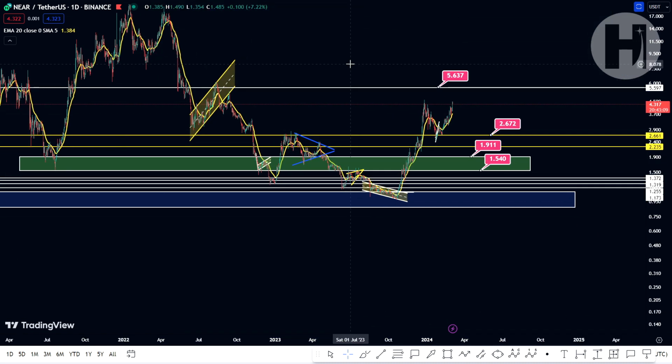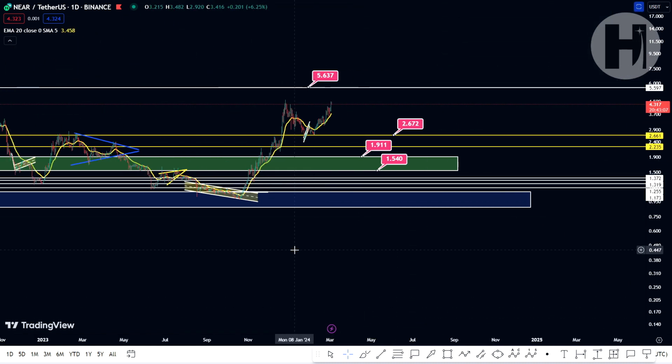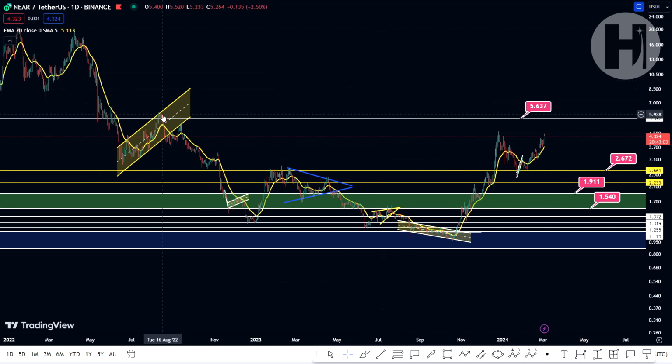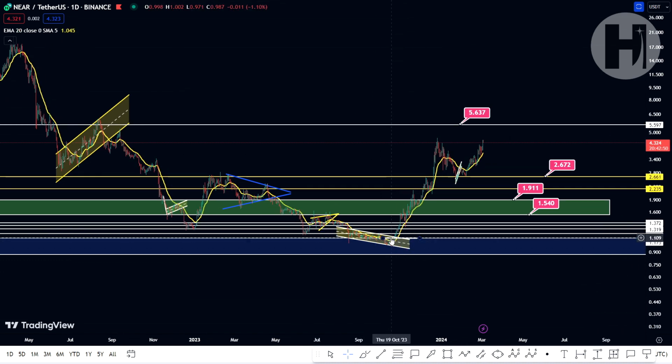We can actually remove it. We'll take a look at it on the weekly chart, because right now on the daily that's not too relevant. What you also want to target is this August 2022 local high. Now, if we manage to break above that, I would say the bear market bottom is definitely printed, and we're not coming back down any lower.